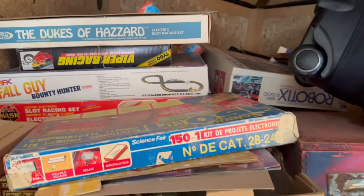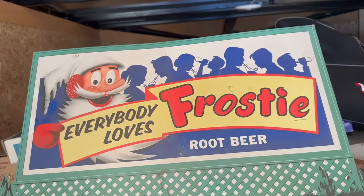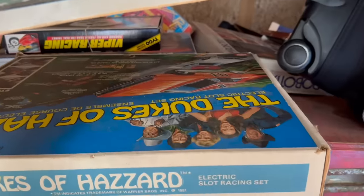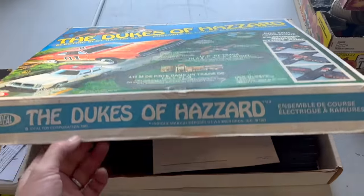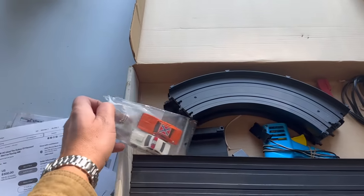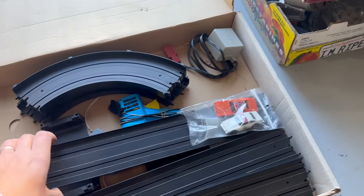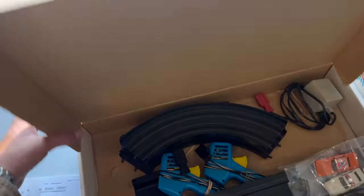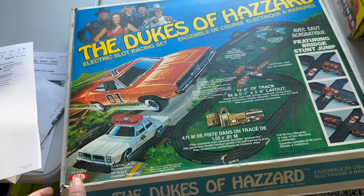What's this? It's a frosty root beer sign — everybody loves frosty root beer. It's like an old store countertop sign. Let's bring that out and have a look at it. Please be complete — please have the cars. It looks like he did some research on it. Yeah, there we go — the original Roscoe and General Lee right there. That is a pretty nifty little set. It's got the controllers, got the power and original box. This ought to sell quite well at auction. It doesn't have the little cardboard pieces and I don't know how complete the track is, but the important thing is the cars are there.